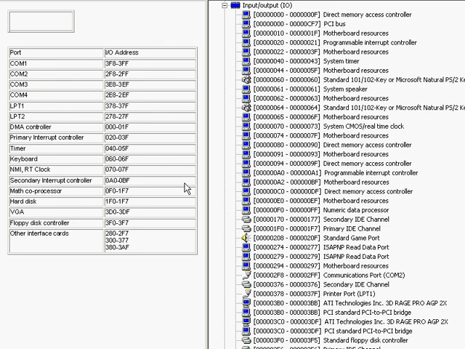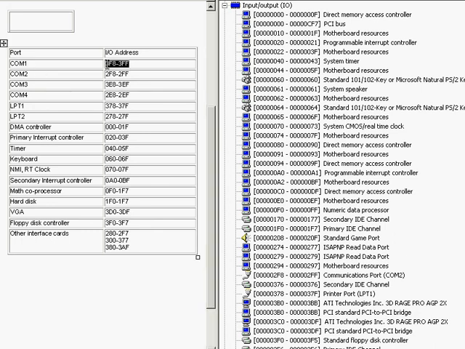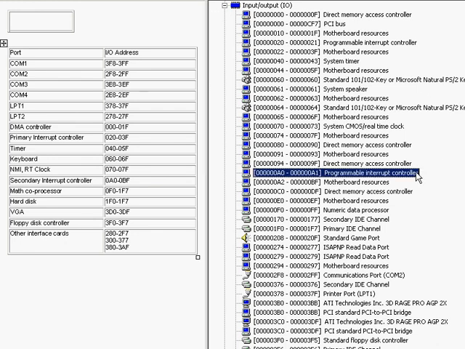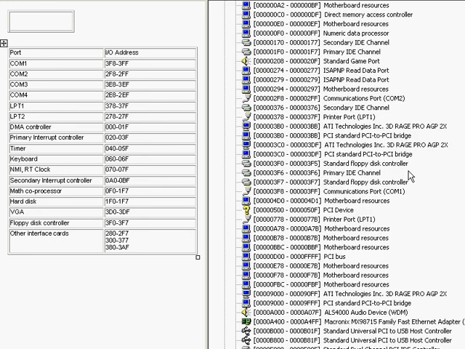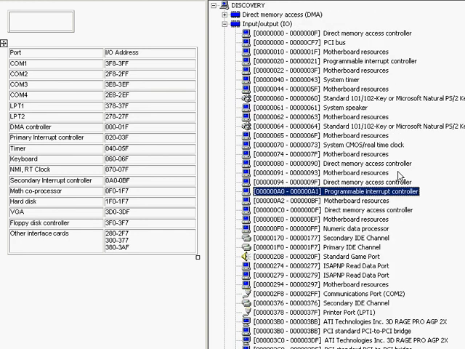On the left here, we've got typical configuration. We've got the I/O address here listed in hexadecimal form. And we've also got the port that the particular device is going to be using for that. Typically, we see here that COM port 1 would be using this particular memory address. And then we would go into our device manager and we would find the particular memory address that's going to relate to that COM port, and we can see which devices are going to be using that.